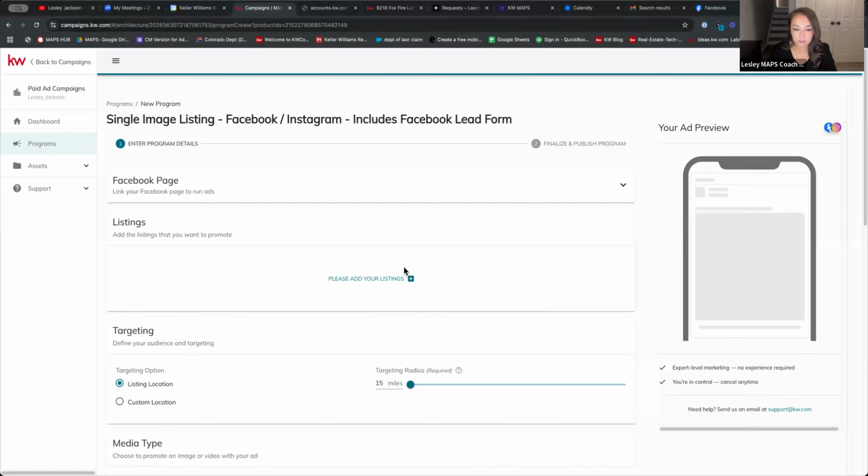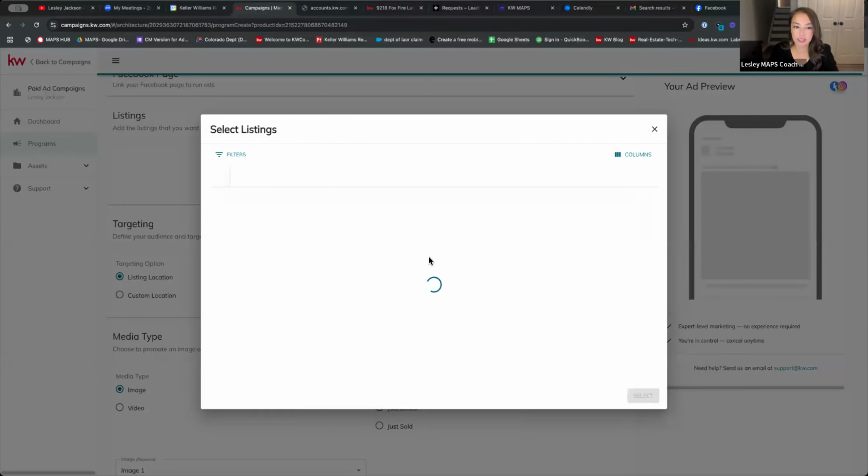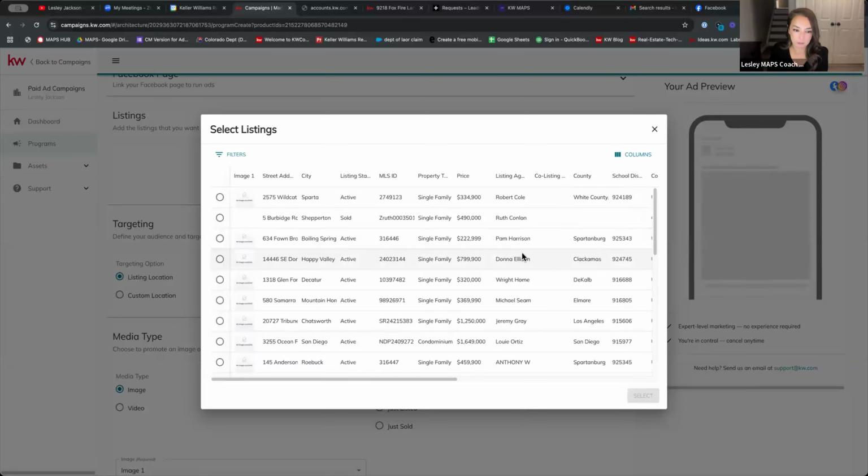So what I'd like to do is pivot, because that's what I know how to do, especially as a trainer. I'm going to say, please add your listing, and show you that when you search for that listing, it will pull up, and then you'll be able to select it and it'll auto populate over to the right. So that's what we should expect, okay?